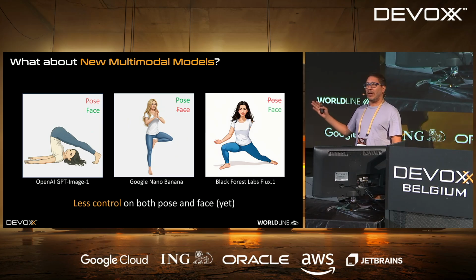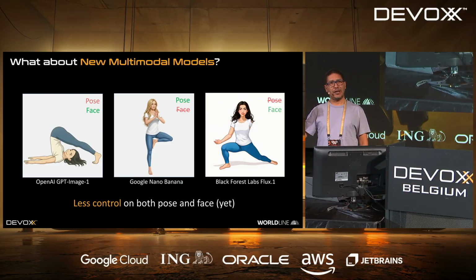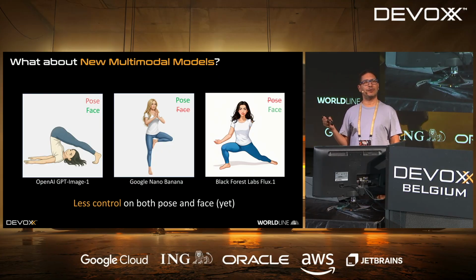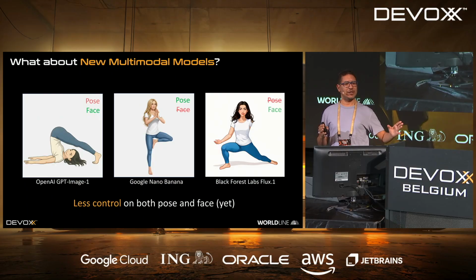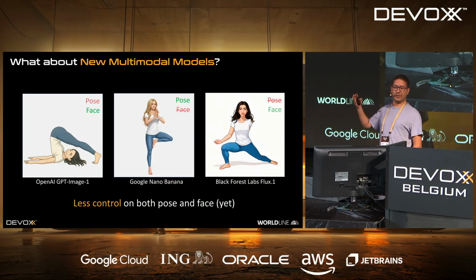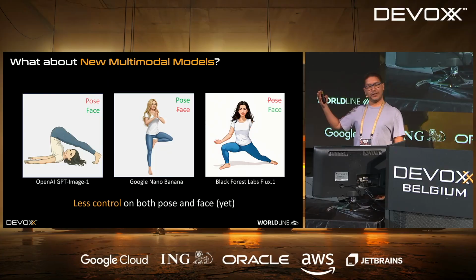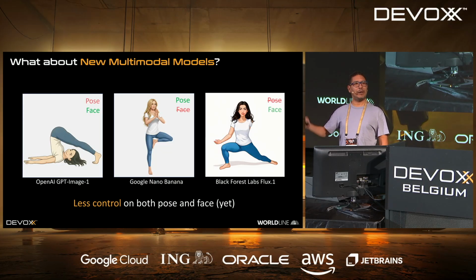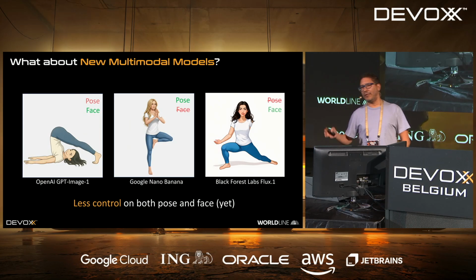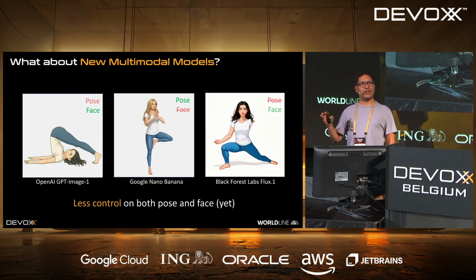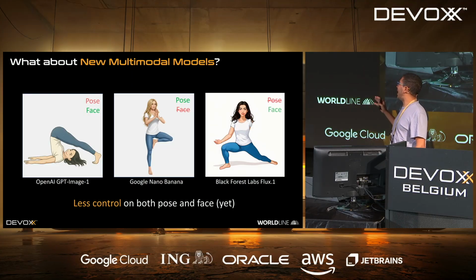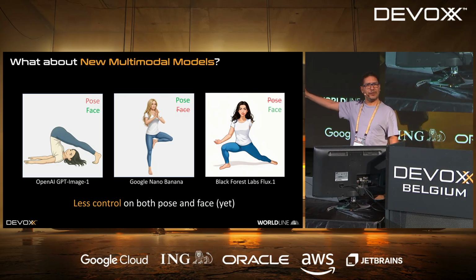We started that one year ago. In the meantime, a lot of things changed in AI with the rise of new models, like multimodal models. So I was like, how do they stand regarding my use case? So I did try ChatGPT with GPT Image 1, Nano Banana in Google, or Flux from Black Forest Labs. For the test I did, it's not perfect yet, but it's going very, very quickly, because you don't have the same level of control, basically. The ControlNet, the IP adapter and stuff. So I can't have both control on the pose and the face. For instance, the first image, never do that. It's not good for your neck, right?